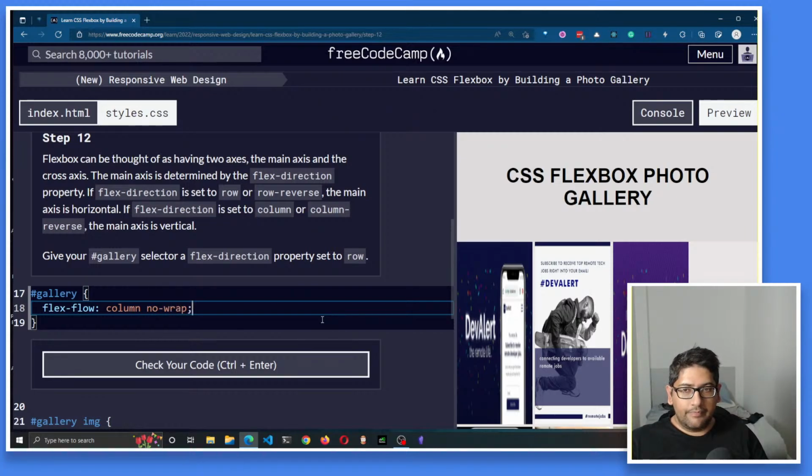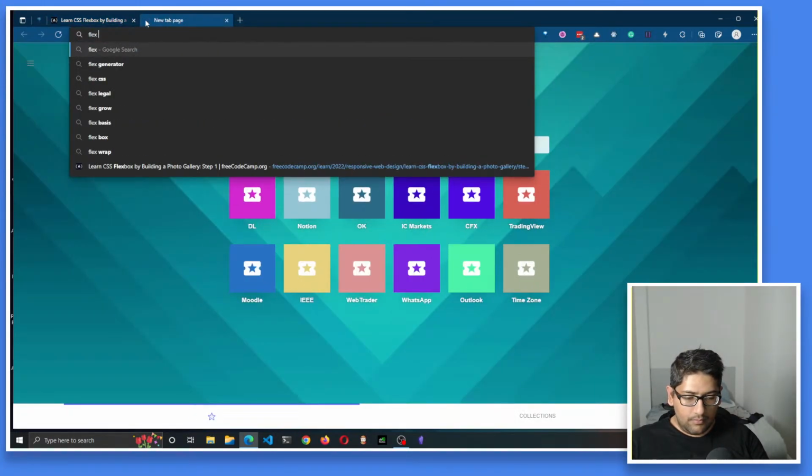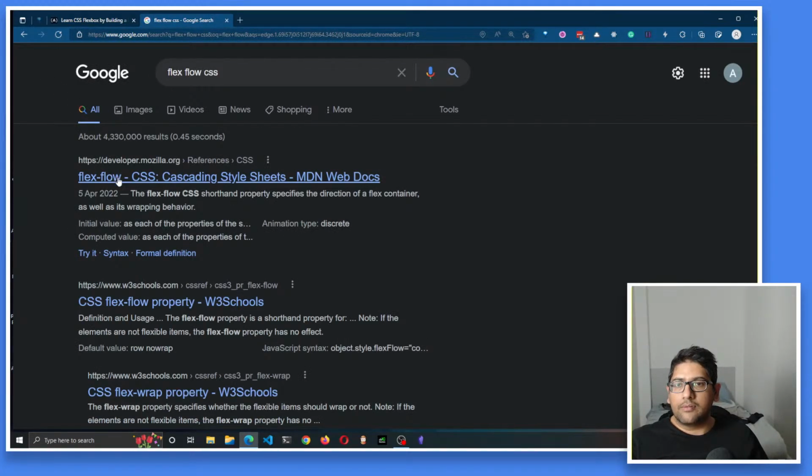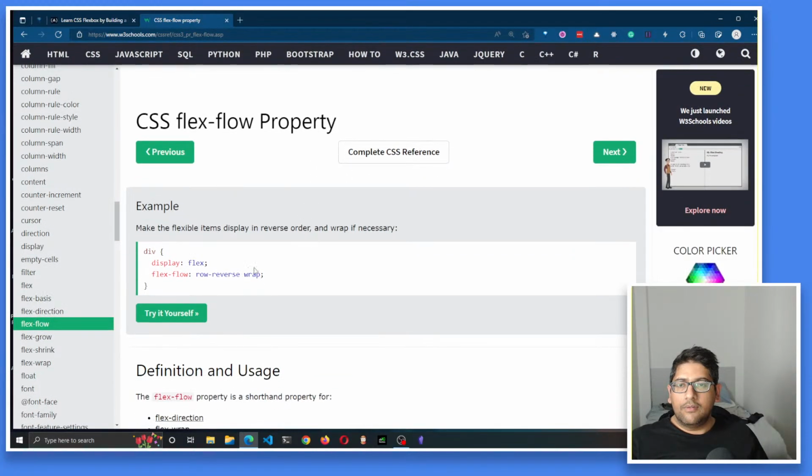Flex flow, row reverse. So this can be column or row, and wrap and no wrap.